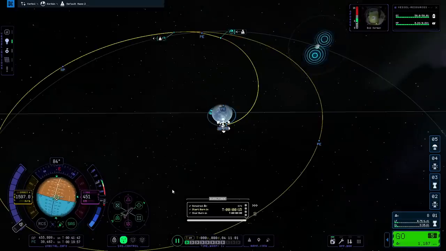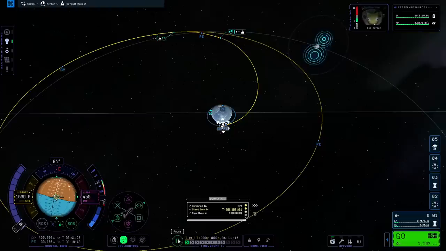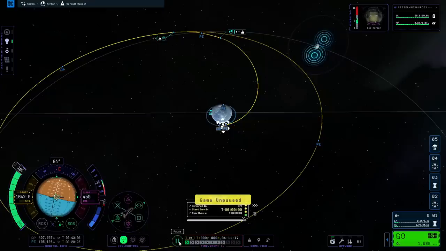We are preparing for burn in T-minus 15 seconds. The problem is it does not tell you how long the burn needs to be before it actually begins. So I don't know whether there's any realistic chance I've got enough fuel to complete this burn. So 2, 1, pause the game. Now, whack up the engines to 100%. The SAS is taking care of the maneuvers. So now all I should need to do is just stand back and let everything take care of itself.